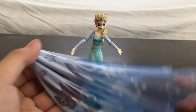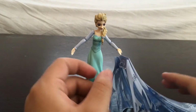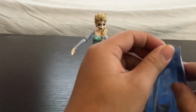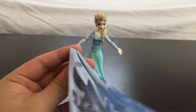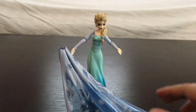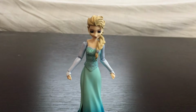And then let's take a look at this. This is a giant piece of plastic. I want to point out, oh boy, you're supposed to attach this to the backer, but this is really annoying and cumbersome. It's all one hard plastic. Each of them has its own peg. So these two are all over here doing wherever they want. This thing actually can come straight off. I don't know what the point of this is. So this is a giant hindrance, to be honest. So yeah, this is definitely something.